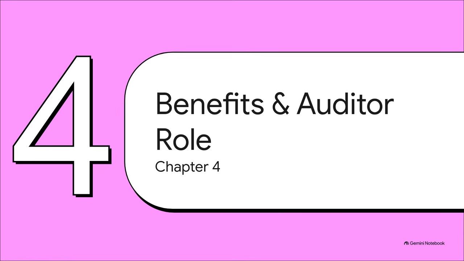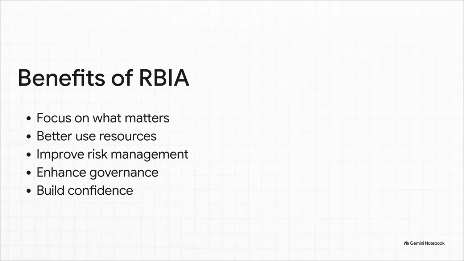Let's shift our focus to the actual outcomes of this process and what it means for your day-to-day responsibilities. Heading 6, benefits of RBIA. Why go through all this effort? Well, here they are. Better use of audit resources. Focus on what matters most. Improved risk management and controls. Enhanced overall governance and decision-making, and increased stakeholder confidence.